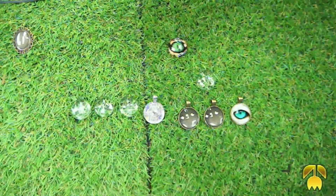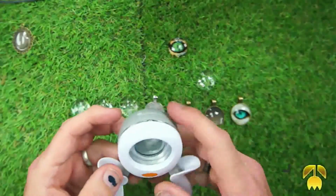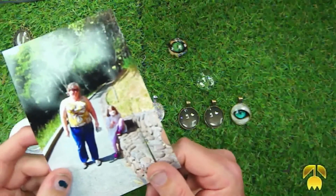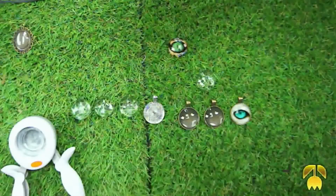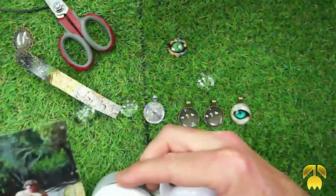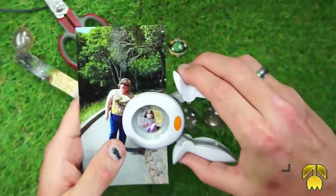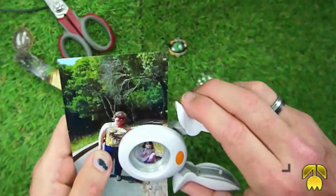But what I want to show you is how to make custom cabochons so that you can have images that are meaningful to you. So what I did was I bought a punch, which is 1 inch, and I printed out some pictures. Here's a photograph. This is my family, my daughter and my wife. What I'm going to do is cut out the picture so you can slip it in here inside like this, and then you can center it and see how it's centered. Get it just the way you like it, move it up, move it down. And then I think that looks cute.